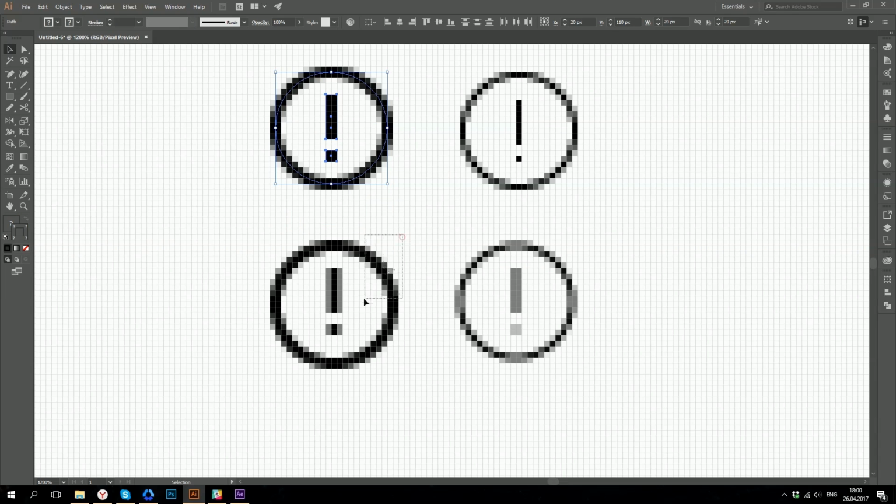Let's see what happens when the same circle is made 1 pixel bigger and the exclamation mark is centered in it. Then it is rasterized as an awful blurry line. So we don't want that to happen to your icons. Now let's see the circle with 1 pixel stroke and an exclamation mark also 1 pixel in width. Its size and its position must allow the inner details to be placed in the center and to be nicely rasterized at the same time. So you can see the element, the stroke, everything of it is related to the size of the icon itself.